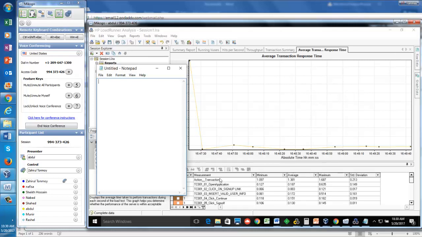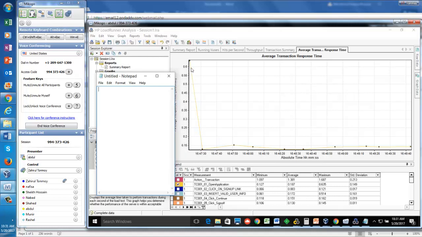So 10. The first one, what is the response time value for the first one? Let's say 0.65, or 0.66 or something like that. 65 or 66. Okay. For the second one, what is the response time? Let's say it is a little bit higher than 0.15, right? Let's say 0.151.